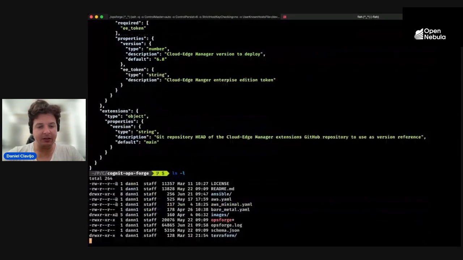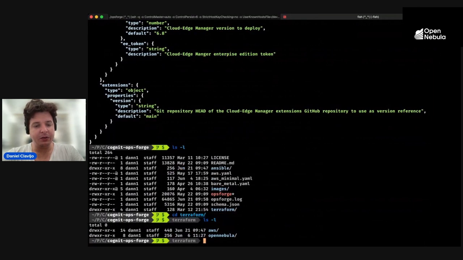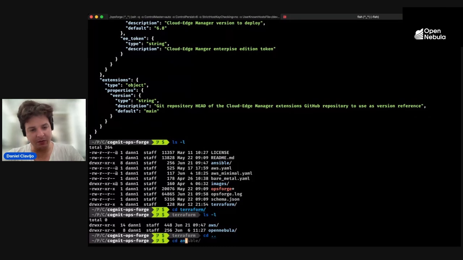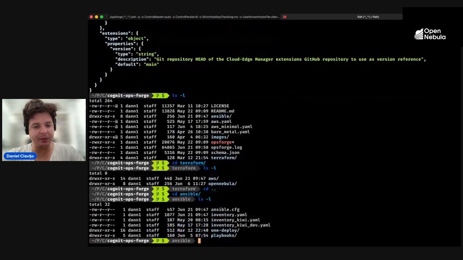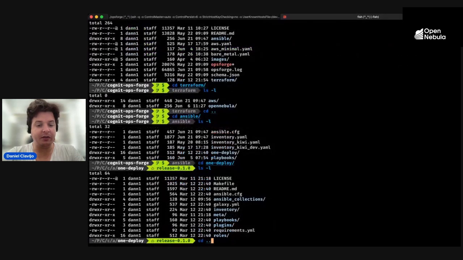Let's take a look at what we have while this is being deployed. Actually, let's take a look before to explain the project layout. In this Ansible directory, this one deploy is a Git submodule.